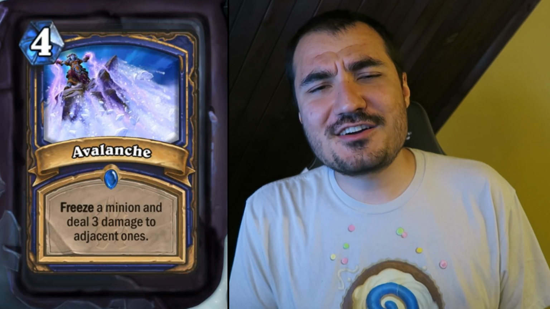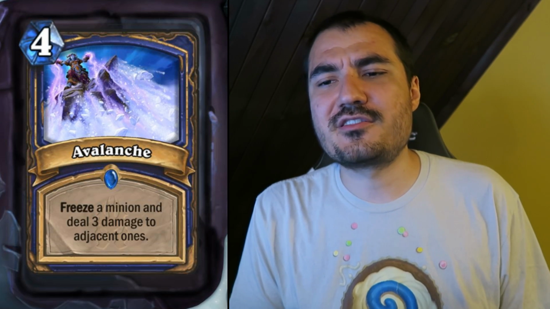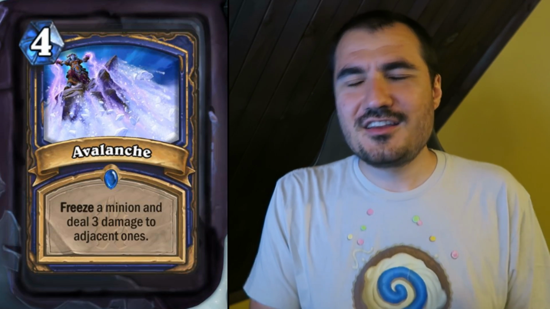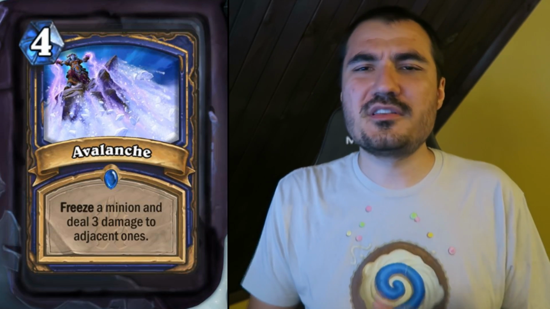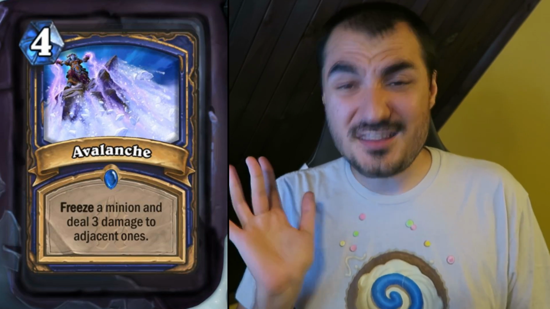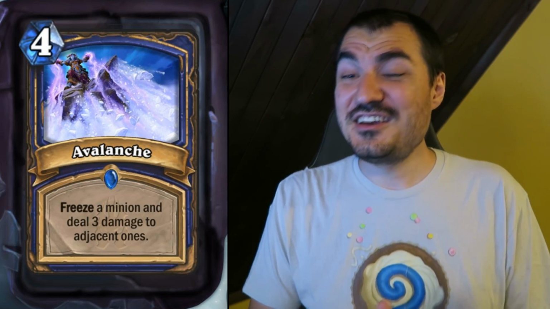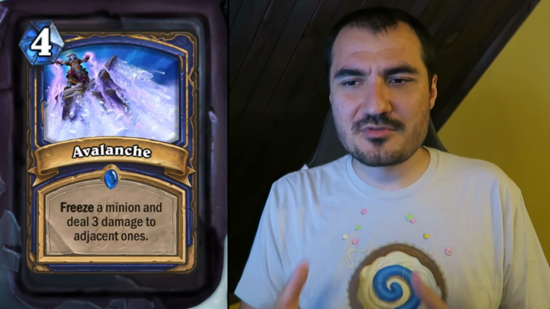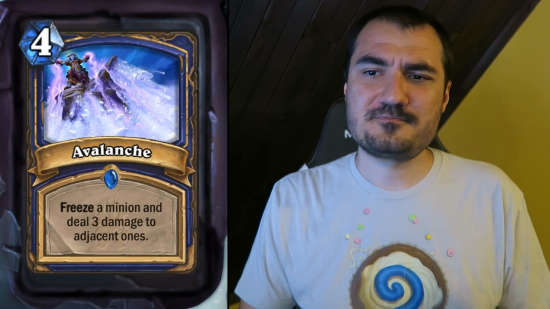Avalanche. Shaman card, freezes a minion and deals 3 to adjacent ones. Love any card that focuses people on the positioning of their minions. I don't even care if this card is going to be good. I imagine it is going to be quite good, but regardless, I love these cards, and I really appreciate that Blizzard keeps making them now.